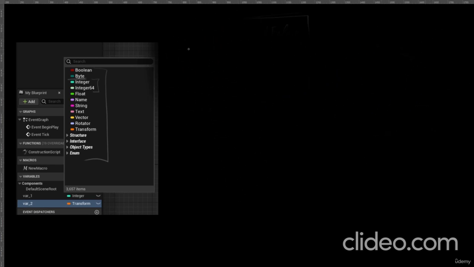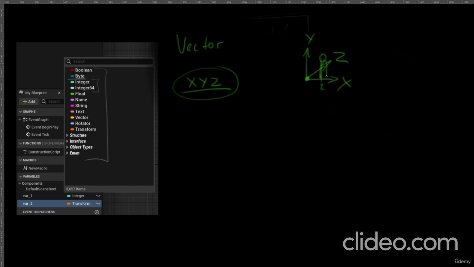All right, vector. This is my favorite. This variable holds x, y, and z coordinates of a 3D game. For example, our 3D game has this x, y, and z coordinate system, and this vector is holding the values of this. So for example, let's say our player is here, we can define that the x of the player is 2, and it is placed here.